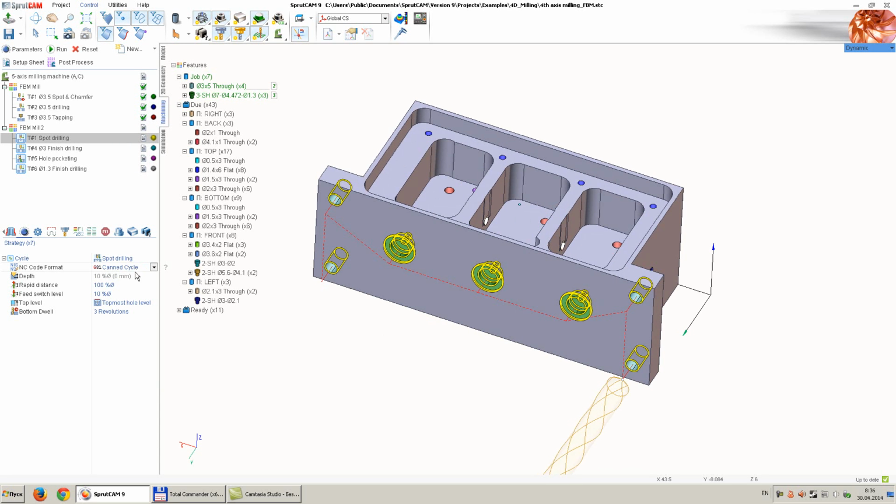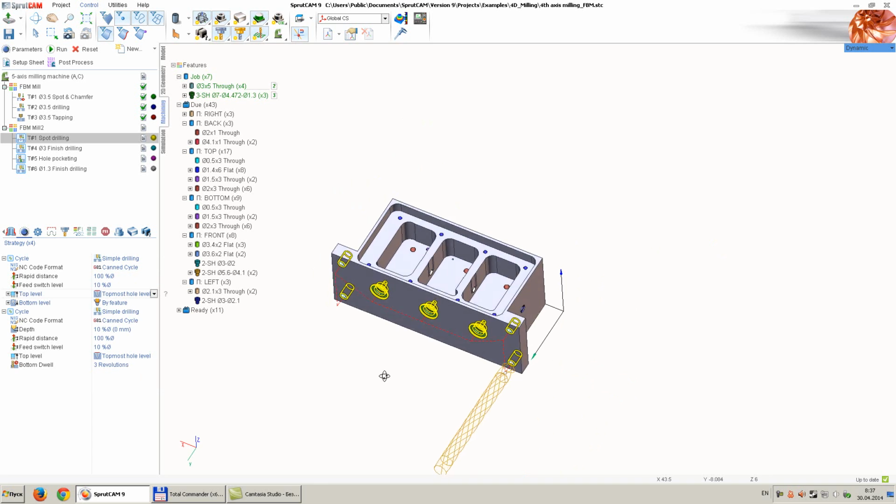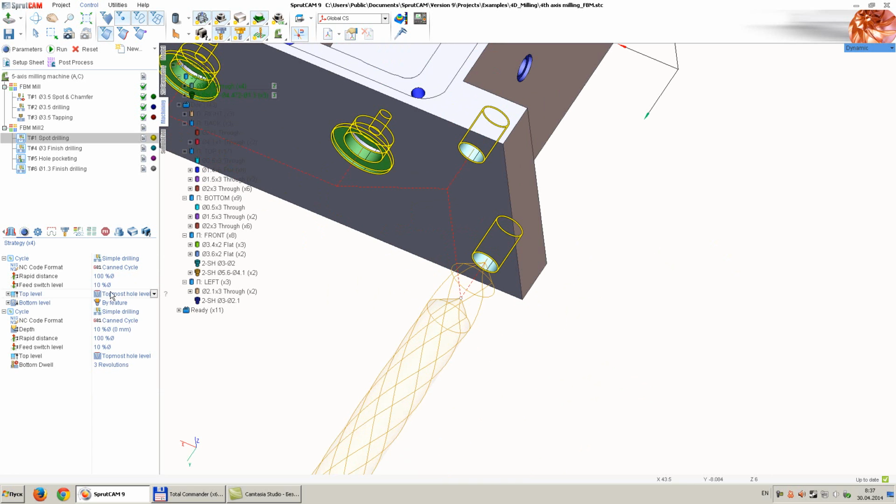It could be a cycle, or it could be a longhand format without a cycle. And for every cycle we have parameters. Basically, for whole machining cycles we have parameters for top and bottom levels. If you click the top or bottom level, you can see the preview.